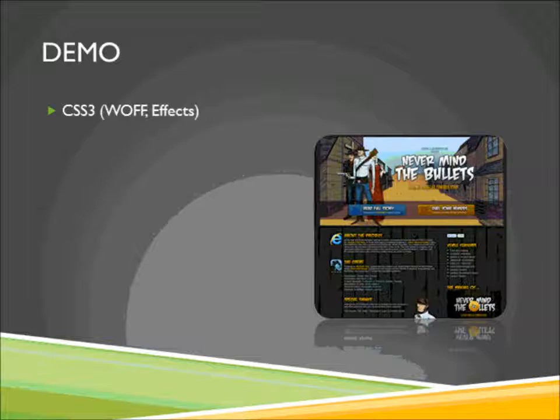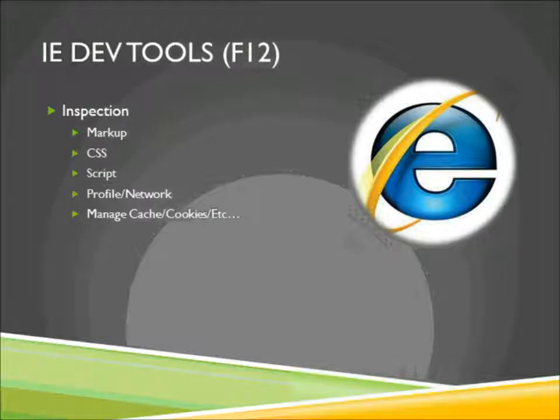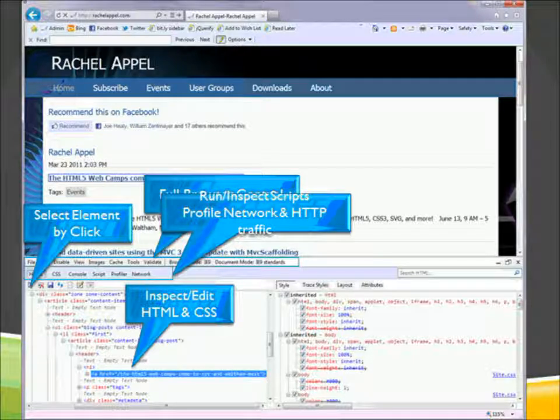Great, thank you. And I showed you quickly the IE Dev tools by pressing F12, but you are allowed to inspect the different elements on your page, the CSS, the markup, even the JavaScript, and I talked a little bit about profiling your users' actions and scripts that are running, as well as the network traffic. Another thing you can do, I forgot to mention, is that with these tools you can play around with the type of browser that would be viewing your page and the different doc types that the page might have on it, or how the browser is reacting to it. So you can see if there are any quirks that you need to handle, depending on your browser.